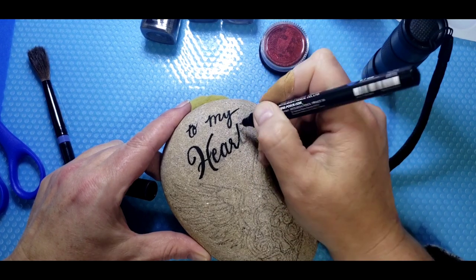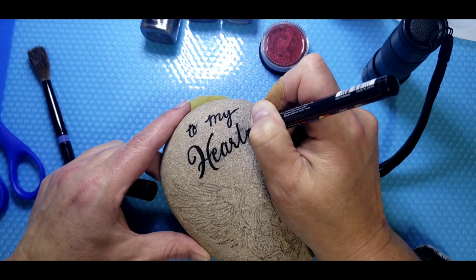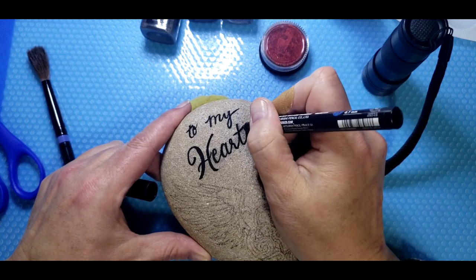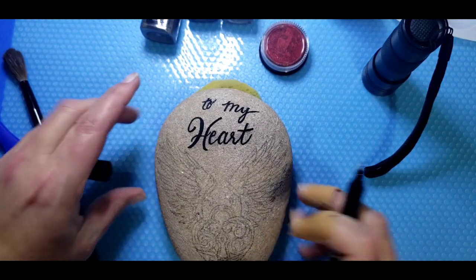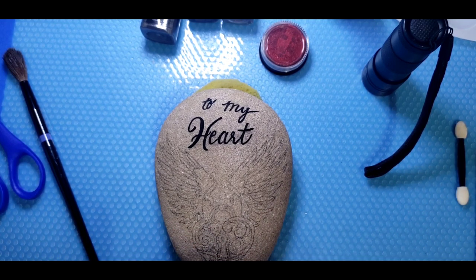I may have to go grab a different pen. My Posca is not running very smoothly. Pretty okay. I'm grabbing a different pen. Just a moment. Always good to have one on hand. They come in packs of three on Amazon or bigger, but it's quite the value when you buy them in the bigger packs.